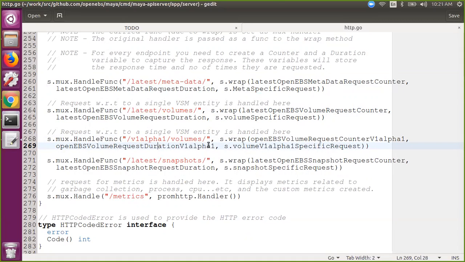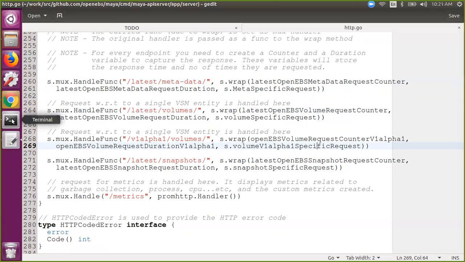We are giving it the name v1alpha1/volumes. So the request that has v1alpha1 as its version in the URI itself will come here and be intercepted by this particular method, which again has a big name like volume v1alpha1 specific request. Okay, so this is all about HTTP, how the requests are intercepted with respect to the URI patterns.